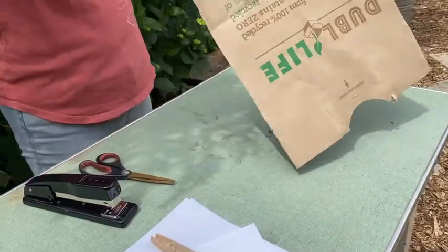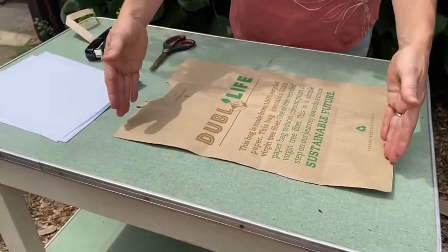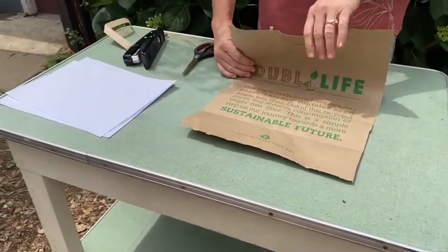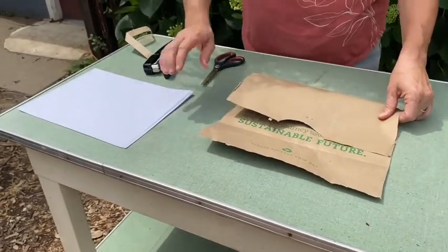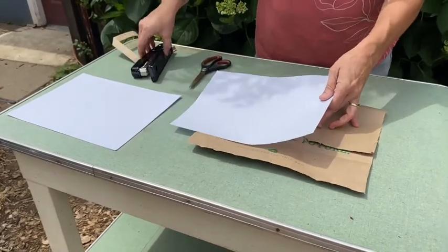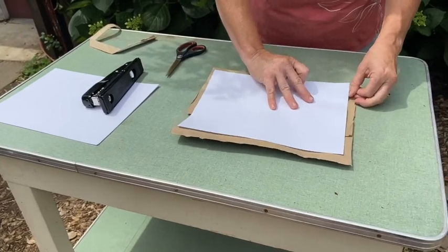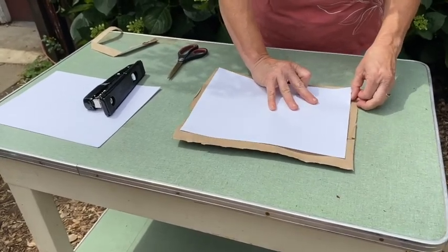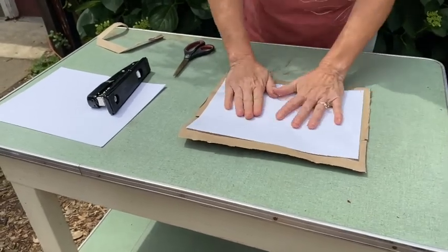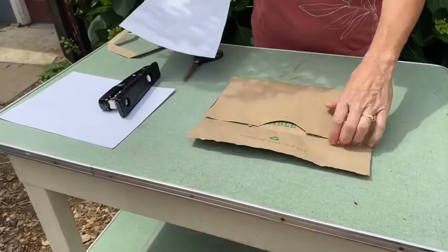Now I have it so I have the long way and the short way. I'm going to turn the short side towards me and start to fold up the paper. The way I'm going to measure where it folds is I'm going to take my scrap paper and use it as a measurement — I want it to just sort of fit in there with a little bit around the edges. So that looks pretty good; I'm going to fold it right there. It doesn't have to be perfect. There's a little bit of brown all the way around the edge and there's my fold.